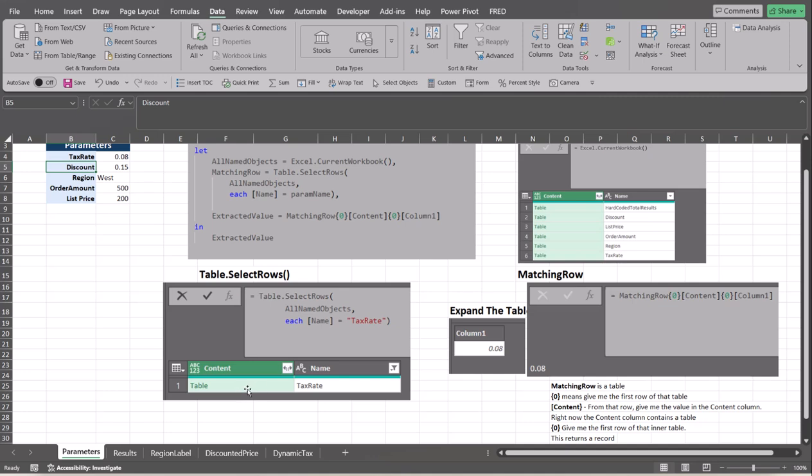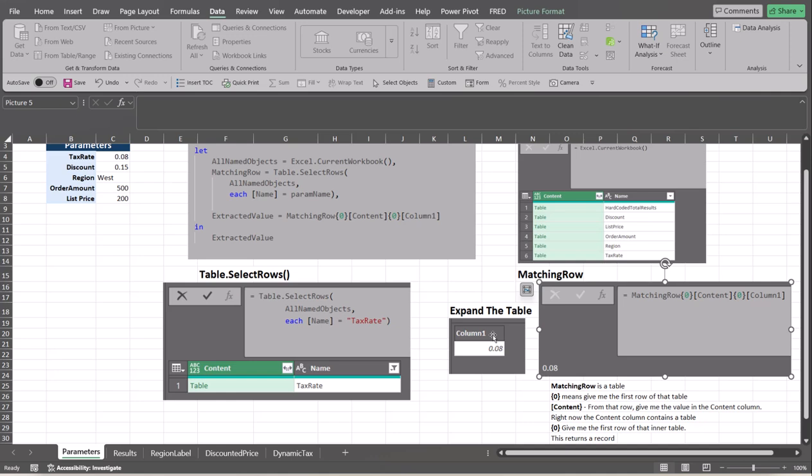Now, again, this nested table here gives me this value right here. So this inner table right here consists of column 1 and a value, okay? And that value then gets returned from over here, and it gets returned to the extracted value variable, and it returns 0.08. So because we passed in the tax rate, it extracts the value over here.